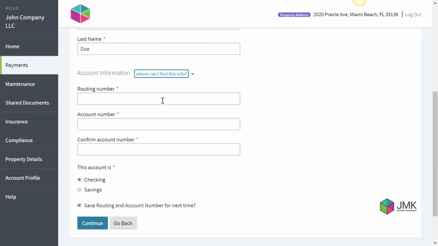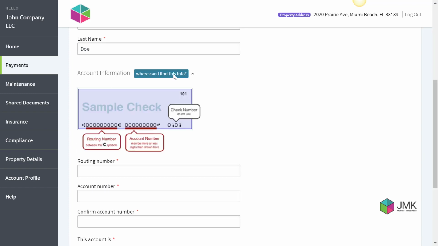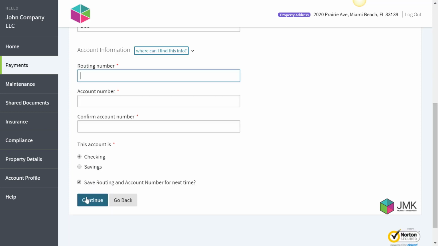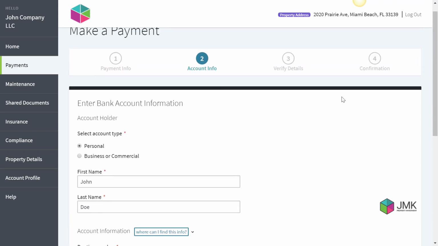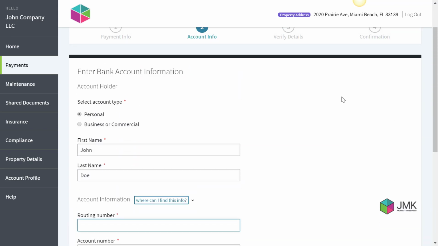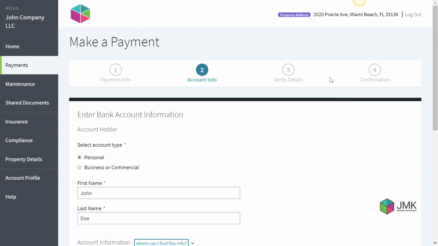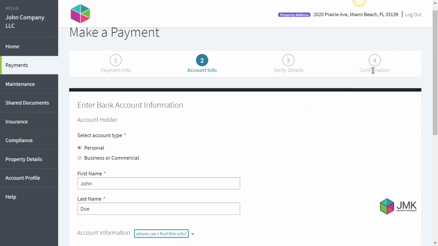Here you are asked to provide the routing number and the account number. This is the same information that shows up on every check you write, and if you click here you can see an illustration that shows you where the routing number is and where the account number is. If you click continue, you'll be able to submit your payments. After one last verification, the confirmation is the last step.